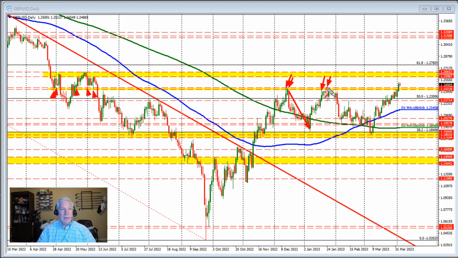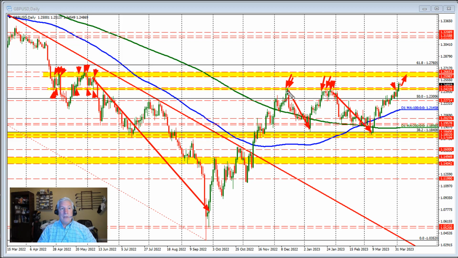Did the same thing in January, came up to that swing area and pushed the price to the downside. And again, here at the end of March, came up to that level and now is breaking above it in early April. And so this area between 124.22 and 124.43 is going to be a key short-term support level for this sterling versus US dollar. If we're able to stay above that level, we can look toward this swing area up here, going back to these swing highs right through here, which put a ceiling on the pair before rotating to the downside. So this area between 125.98 and 126.65 will be the next key target on the topside if the price can stay above this swing area here.